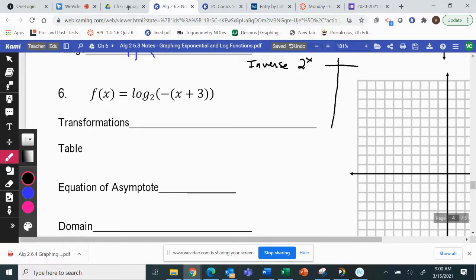I'm going to make a table of that. x is -1, 0, 1, y equals 0. That would be 1/2, 1, and 2. Then I'm going to go over here and I'm going to switch and do log base 2 of x. So we'll have 1/2, -1, 1, 0, 2, 1, and x equals 0. So I just switch, switch, switch, switch. We do have transformations.